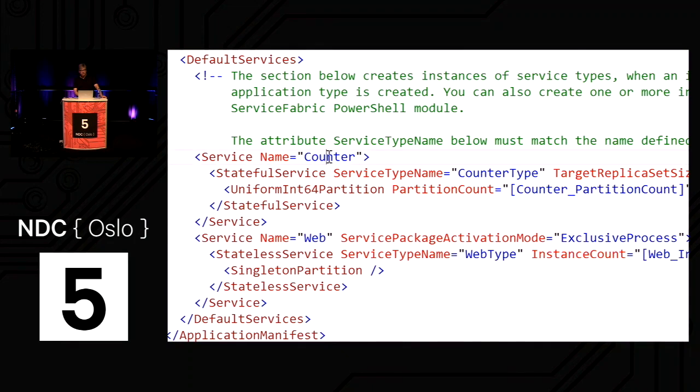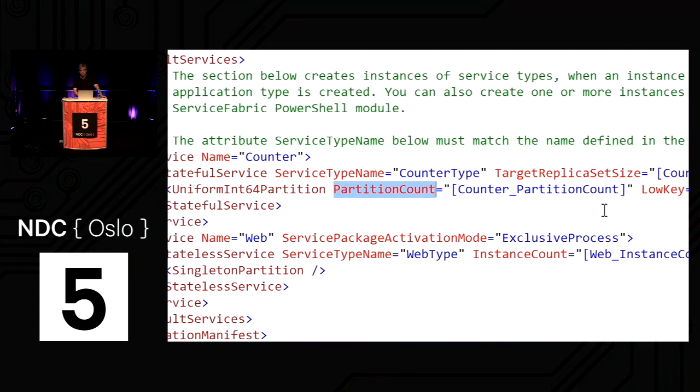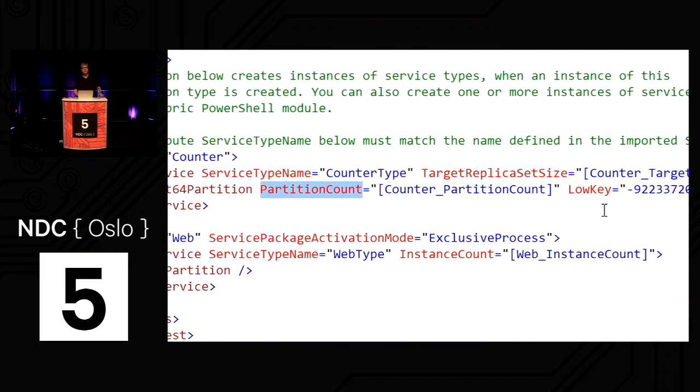And I also have this service, this counter service. This is a stateful service, so it's actually using these reliable collections and storing stuff in a dictionary that has to be persisted. And one of the things I can do with a stateful service is provide a partition count. So partitioning is important for scalability. If I have so much data that it doesn't fit on a single node, I have to partition that data across multiple nodes. And we do the same thing with SQL Server, except there it's sharding, and MongoDB has sharding, and everyone either has sharding or partitioning, right, to break up data.